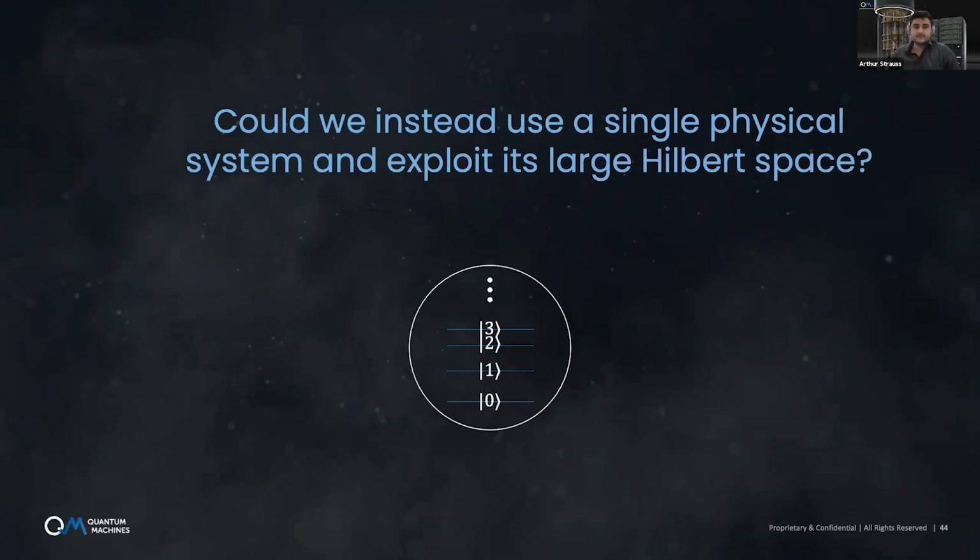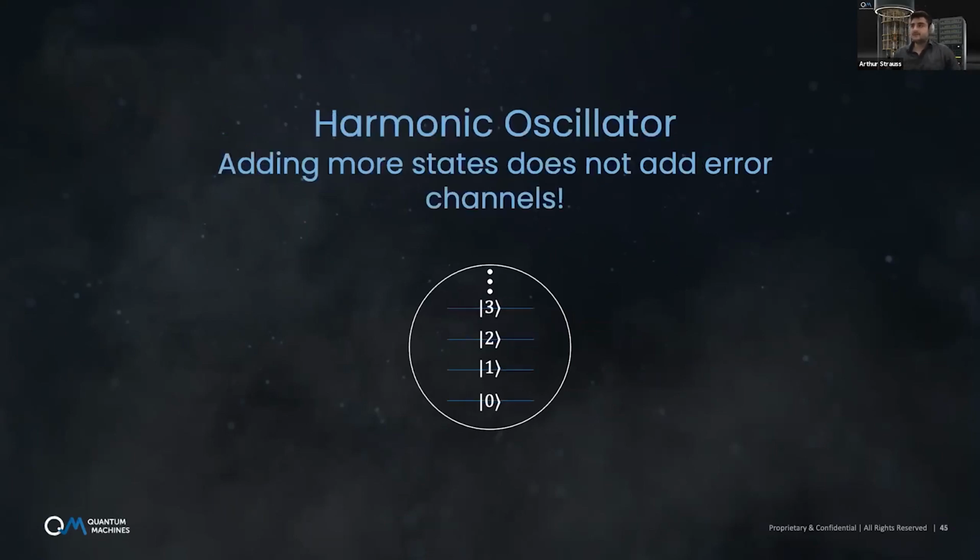Perhaps could we think about quantum systems that actually have a larger Hilbert space, as large as what you would encounter with many physical qubits such as transmons, and encode this redundancy within the same system? And one very good candidate for this is the quantum harmonic oscillator. I will motivate this in a quick second. The important point is that the quantum harmonic oscillator has evenly spread energy states. And why is this important? First of all, quantum harmonic oscillators are very well studied systems in quantum mechanics.